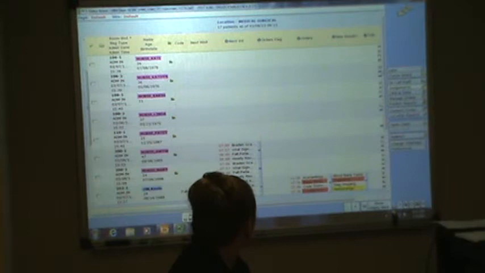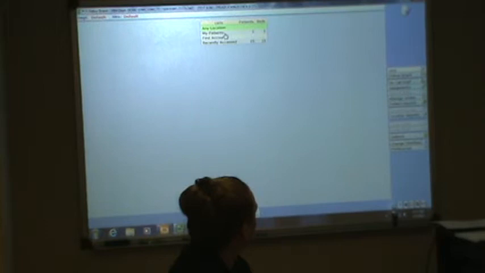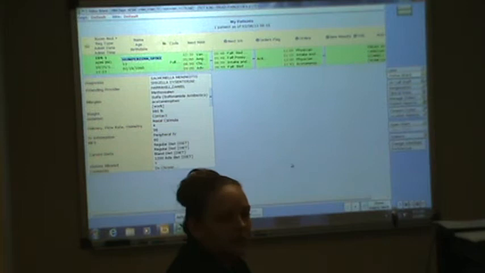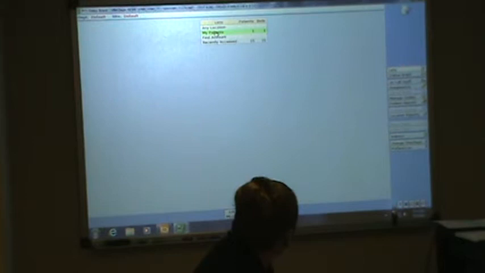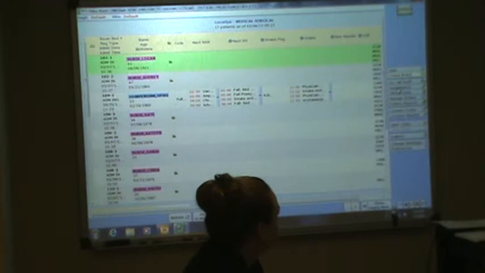Nothing really happens when you push it, huh? It doesn't really change anything. Go to lists, body button, click on my page, and do you see how now you have my patients and it says one? Click on there, and you should have it on your list. So it really does work, even though it doesn't give you a flag or anything. Go back to lists. Click on any location. Click on MedSearch. Go ahead and click on assignments so you get those check boxes.